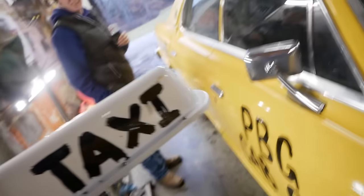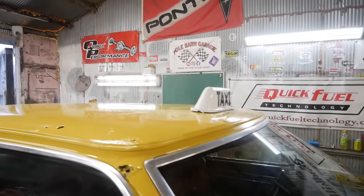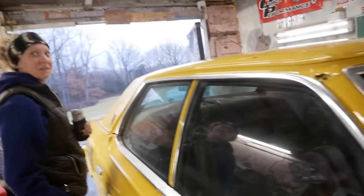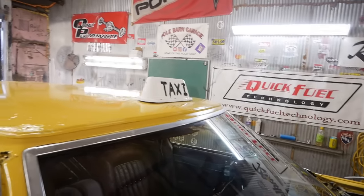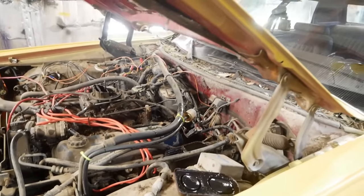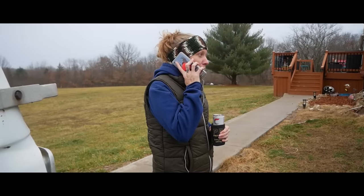So this thing's magnetic, supposedly. It's pretty magnetic. I put it on backwards. I don't know if it'll come back off. Oh! I don't know if that was magnetism or wet paint. It's the paint. Beautiful. Yes. Beautiful. Taxi. And lastly, she's totally full on brake fluid, so we're good there. 100%, for sure. Needs nothing. Hello. Yes, I need a cab, please. I'm just gonna call. Gotta go pick up a fare.